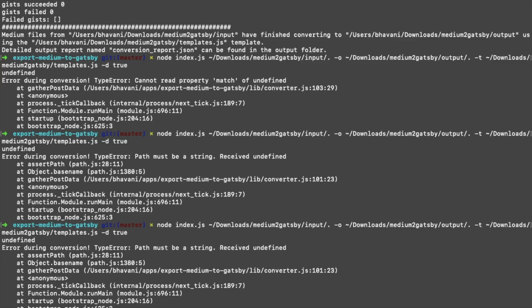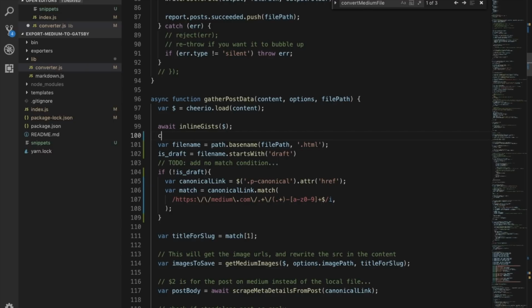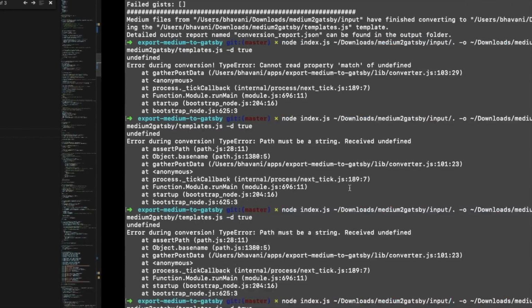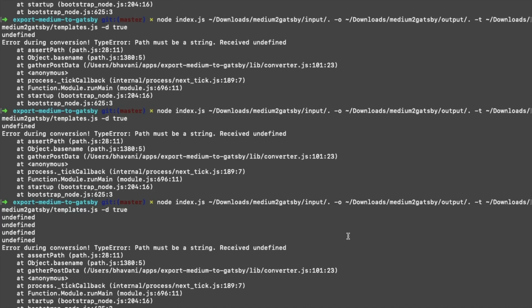Converter.js line number 101. Somewhere the file path is not right. So let's print it there. It's undefined, undefined, undefined.